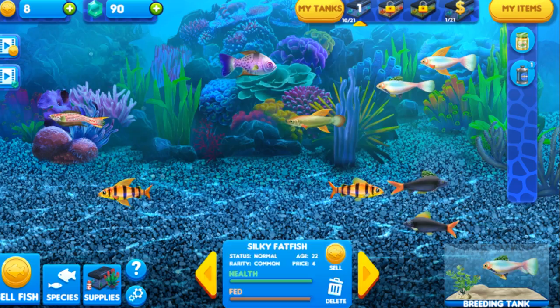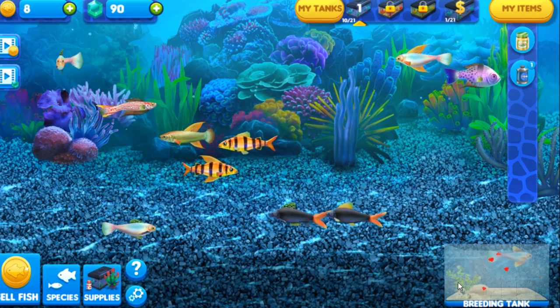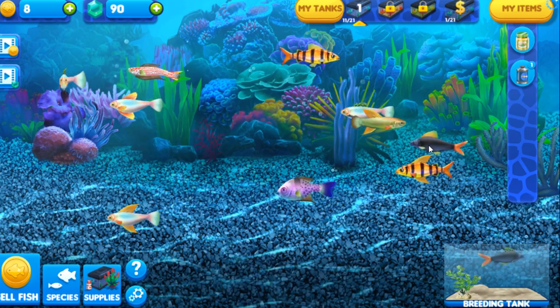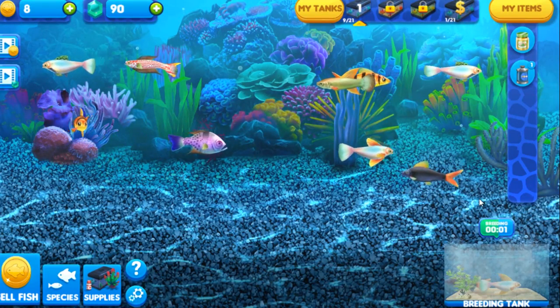Let's breed this one, and we'll breed these. So far it doesn't take that long to breed, so that is a good thing, but I'm sure eventually over time, once you get some more rare kinds of fish and stuff, it's probably gonna take a lot longer. Let's try doing the silky shark, and then let's do one that costs a little more if we can. Let's do the canary fat fish and see.